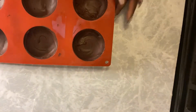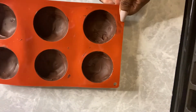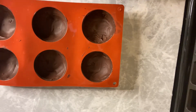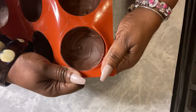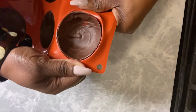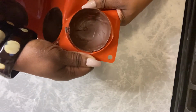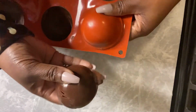So take a look at these. They've cooled for about 30 minutes. You can see the chocolate has solidified just like I need it to. And what happens is we're just going to take them out. So I'm going to show you now. It's very easy. Don't forget, don't spray this with non-stick spray. You don't have to do anything like that. This chocolate will come right out of these molds. These silicone molds are so easy to use.